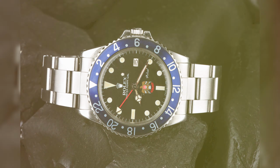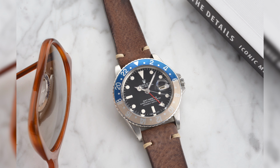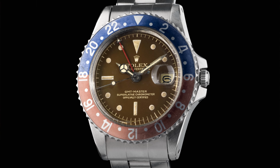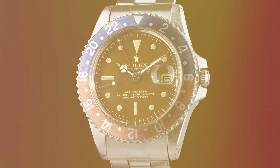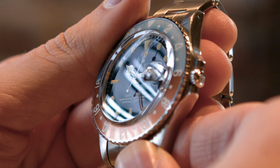At the moment there's a real hype going on that many collectors want a very dark blue and dark red Pepsi bezel. But for me, the strength of the GMT has always lain in the fact that many bezels changed or faded color. And that's really unique, because no bezel is exactly the same anymore, and it gives a GMT such a different character. You put a different Pepsi bezel on a GMT, and it just changes the watch completely, like for example on the gilt dial I showed you. And I think that's really one of the biggest strengths of the 1675.